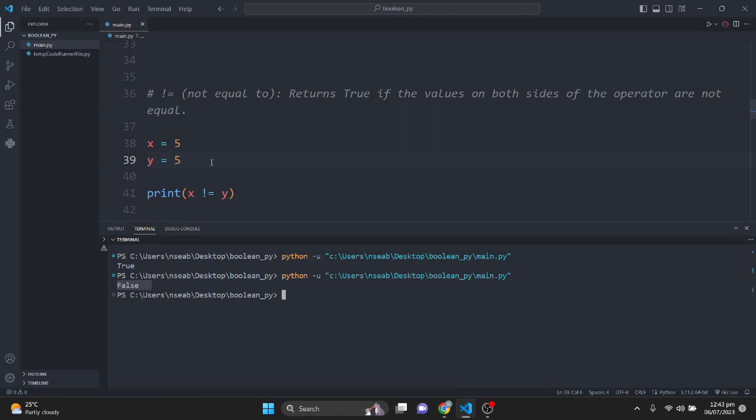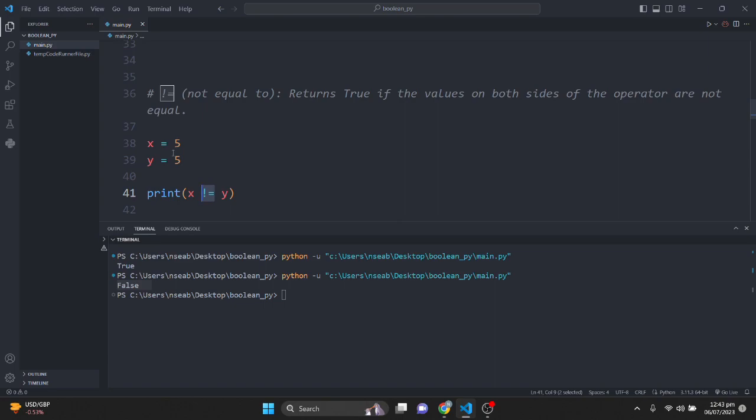Because in this case, x is the same as y. The value of x is 5. The value of y is 5. This makes x equal to y. So having not equal to is going to print false.